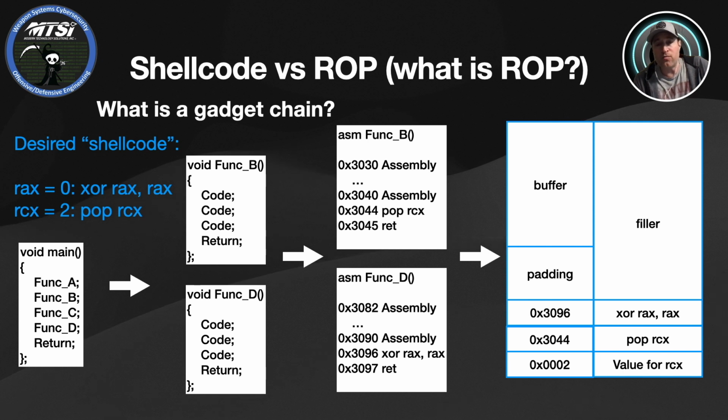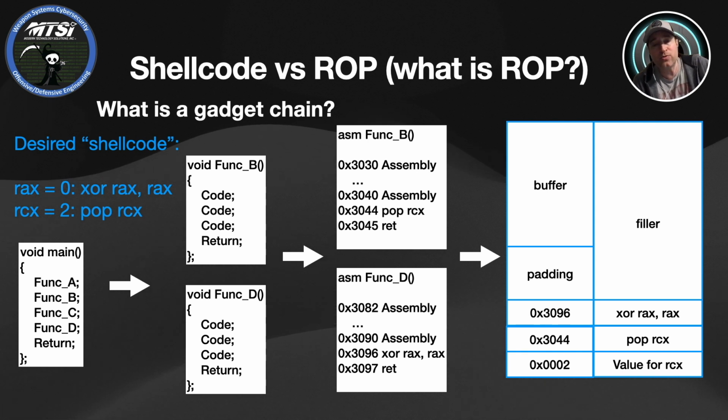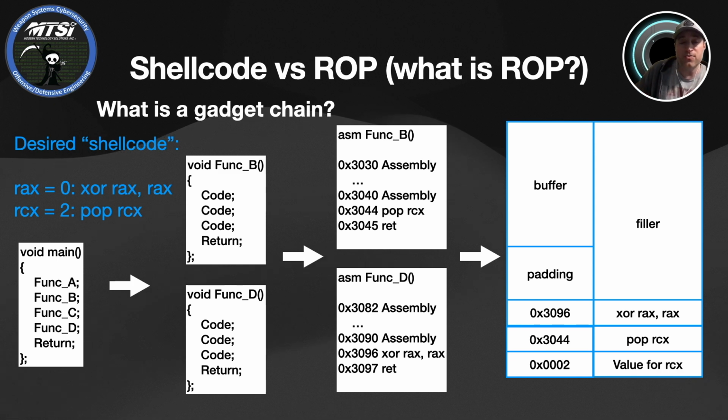So looking on the right side of the slide, back at my buffer overflow diagram that we saw before with shellcode, instead of overflowing the buffer all the way down to the return address to jump back into the stack into my shellcode, now what I do is I simply overwrite the return address on the stack with the address of my first gadget, and then subsequently addresses of my next gadget and my next gadget and so forth.